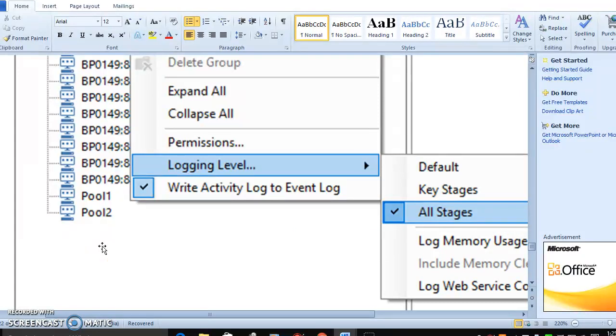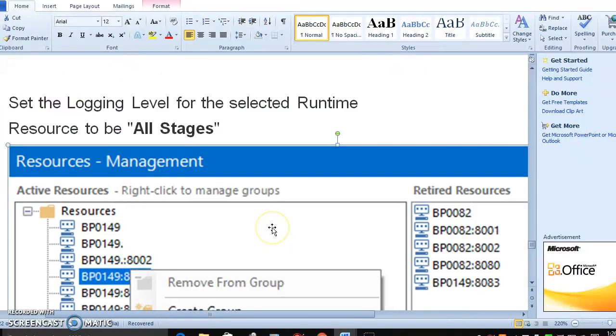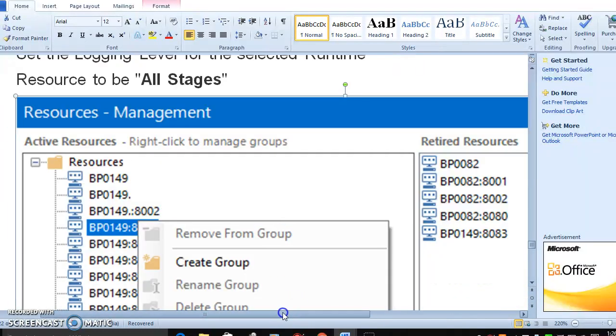So when your bot has completed login, or entered your user ID, that type of activity will be captured in all stages: start, end, and action, every stage will be captured by the activity logs. So this will be important.